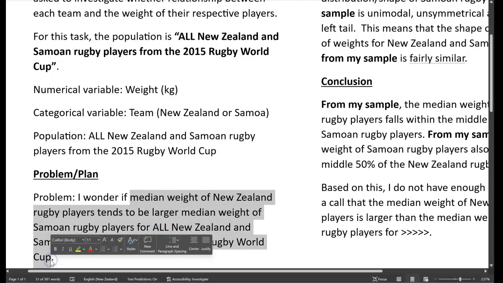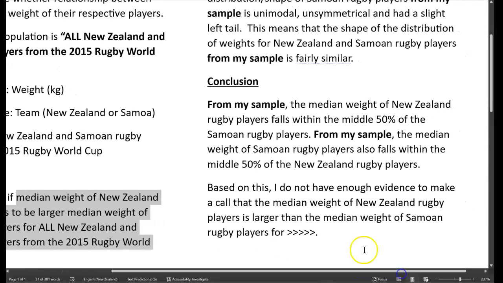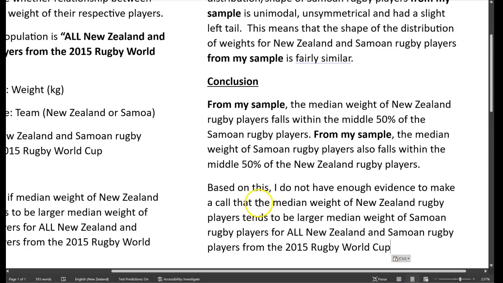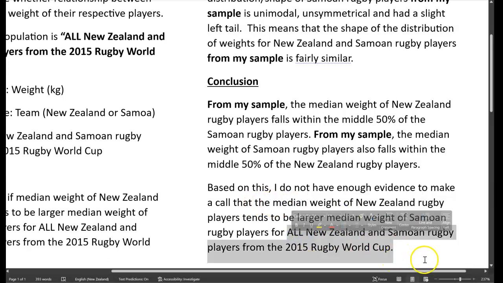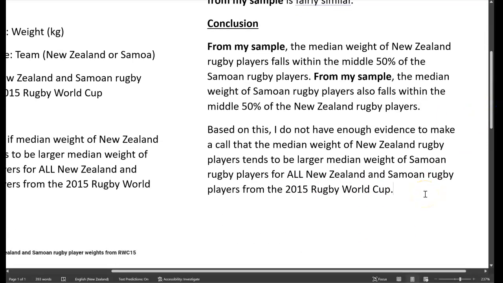So what I could actually do, instead of typing this out separately, I'm going to be a bit sneaky. I'm going to go Control C, and I'm going to scoot it on over here, and I'm going to get rid of what I did, and then I'm going to go Control V. So you'll see now I've got the median weight, and the key thing is I'm talking about the population now, which I've got reference to, so I don't have that evidence. And what this does here, this actually nearly wraps up our thing.